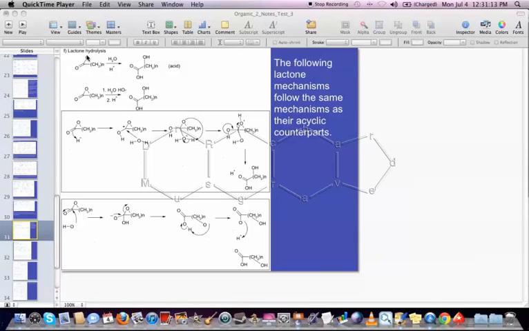What we're going to look at now is lactone hydrolysis, and if you remember what a lactone is, it's a cyclic ester. What we're going to see is a situation where we have an OH and a C double bond OH in the same molecule as a product, and we've got an acidic and a basic type mechanism as well. And what I want you to believe is that the mechanisms for the hydrolysis of lactones are going to be the same as the hydrolysis for esters. So let's go ahead and take a look at those mechanisms.